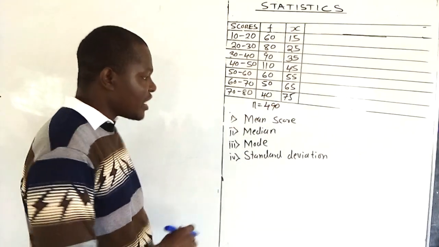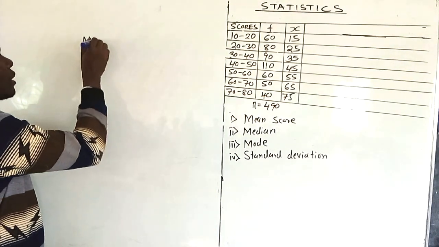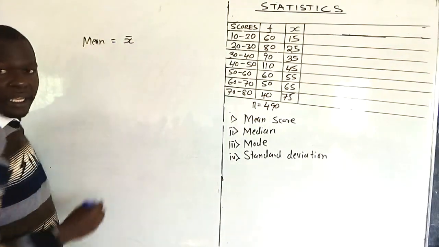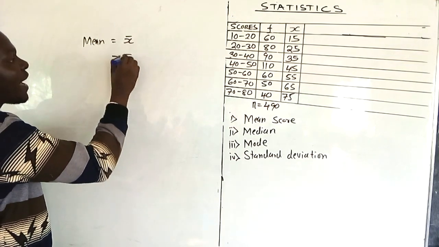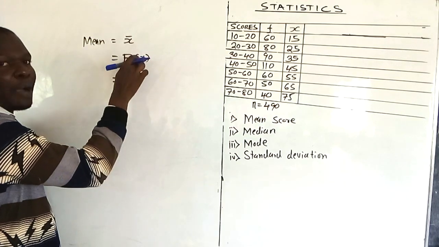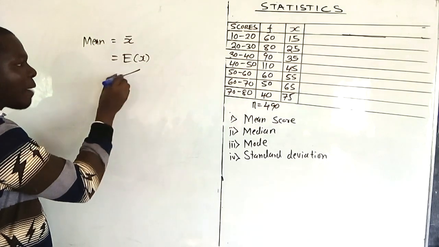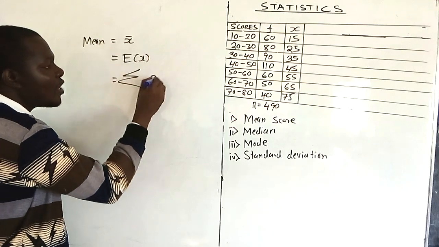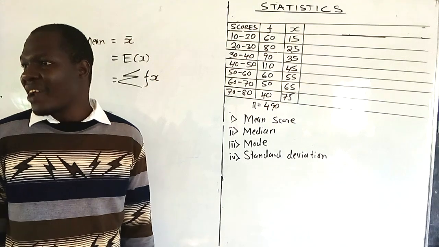After you found the total number of candidates, let us start with the mean. When you represent the data value with X, the mean is given by X bar, the expected value of X. Expected value of X means you are summing up all X values and dividing by the total number. Summing up is denoted by the big symbol summation. When summing all these X, you multiply by the number of times they appear, because some of them appear more than once.